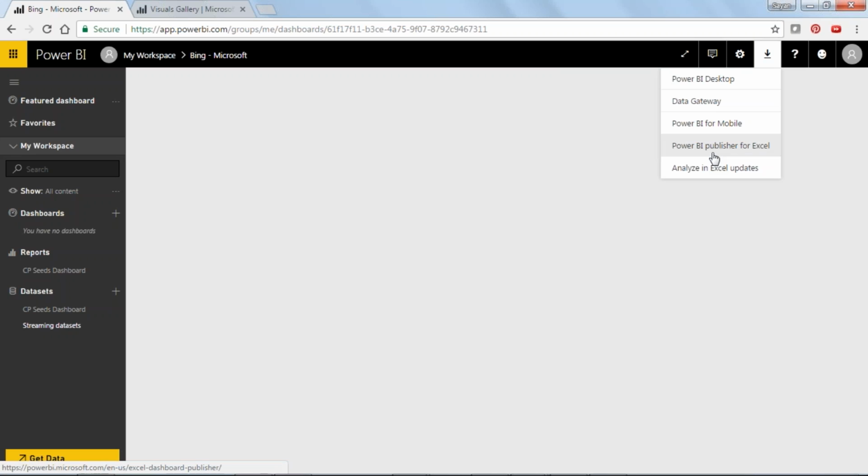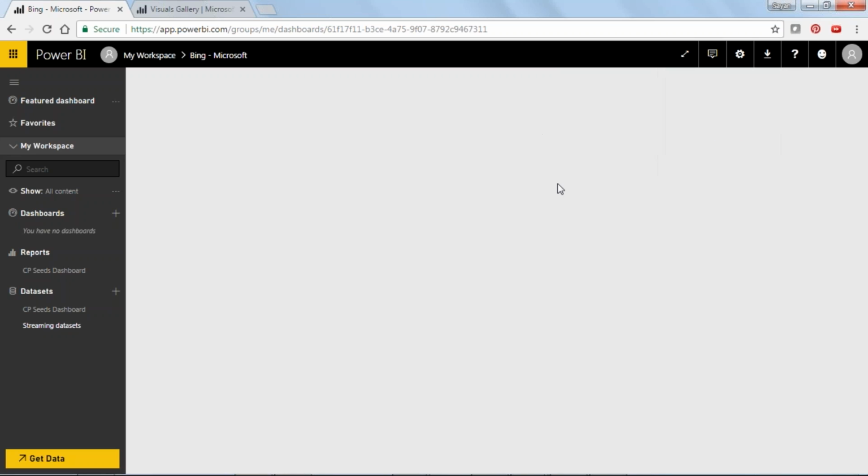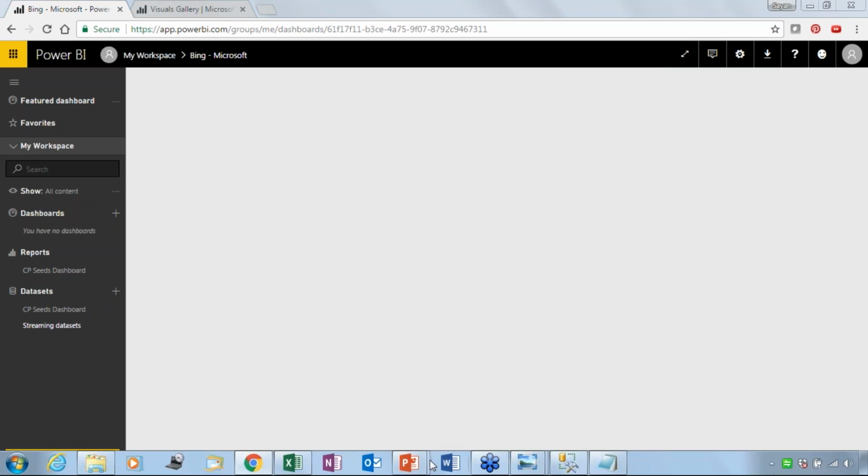So this is basically what it means. You can directly upload from Excel to Power BI, which is where Microsoft is trying to really close the gap between Power BI and Excel. For instance, you can bring Excel dashboards to Power BI and Power BI dashboards to Excel, and eventually the big picture will be to make them one and the same product. Okay, that's some of the things that I wanted to talk about at a very high level.